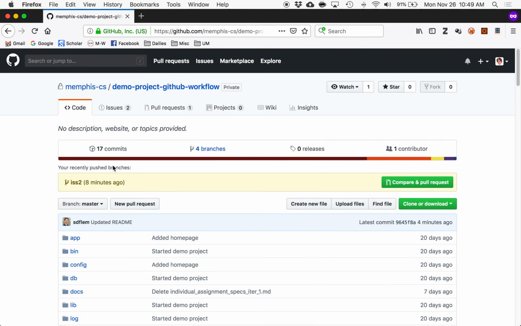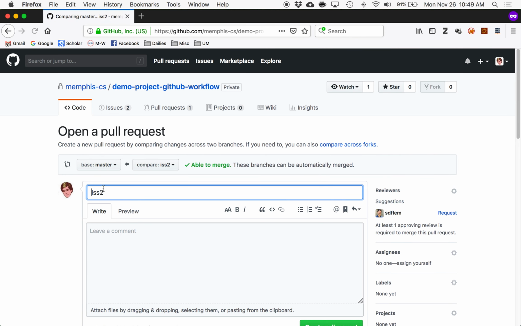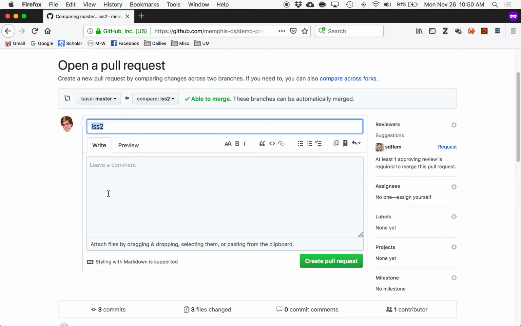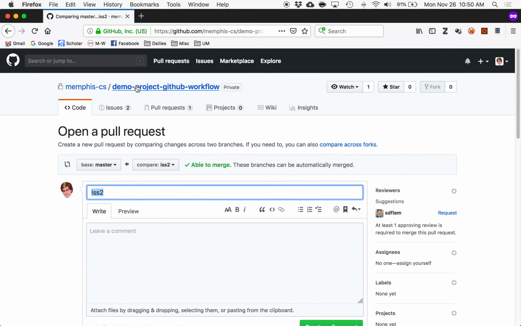And so this is Bob's browser. He's going to go ahead and add his pull request. And notice again, it knows, because Bob has been pushing issue 2 here, it sees that. And so it knows that he might want to make a pull request for it. So let's use the shortcut. And so did it ask me why this time? It gave ish2, which is not the right thing.